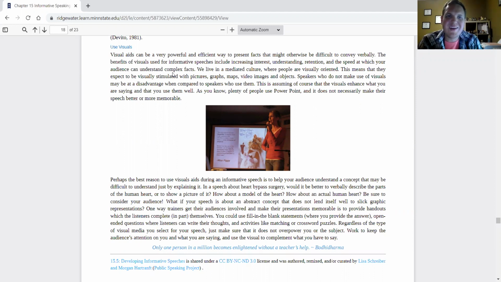Again, you want visual aids that are going to enhance your speech. So sometimes if people have a PowerPoint, they may have blank slides in their PowerPoint just to take the visual aids off the screen for a moment while they're sharing some other information. That can help with the flow of the presentation, so there's not a visual distracting when you're giving all the information. But you can give visual aids throughout, multiple visual aids.